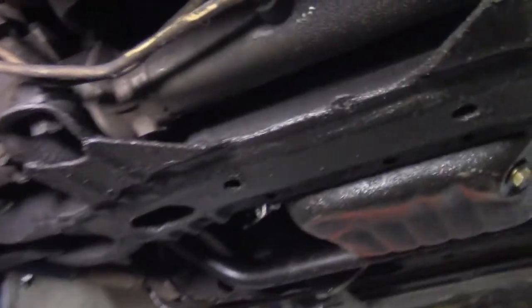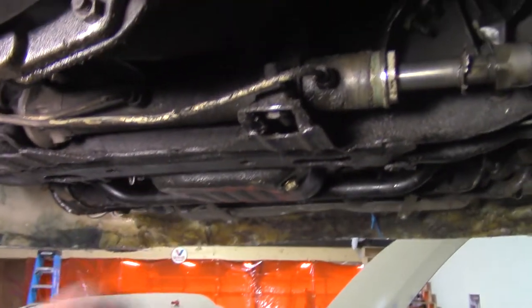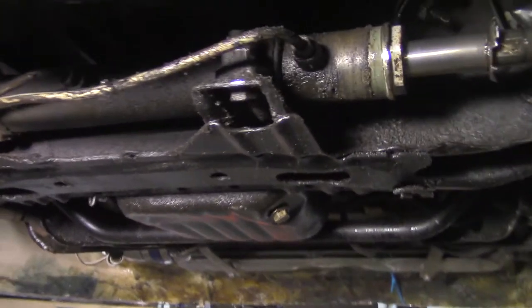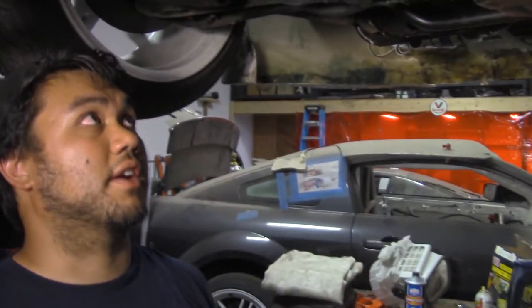Yes, it did. You did, poly? These are, yeah. Oh, thank God. Poly bushings. Poly is usually fine, but these ones, Energy Suspension ones? Yep, Energy Suspension. These are actually pretty firm. The only ones firmer than that are the Powered by Max ones, in which the guys try to tighten the brackets down all the way, and they end up crushing the aluminum body of the steering rack.